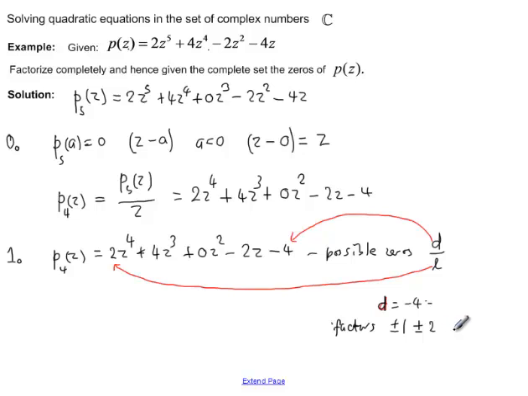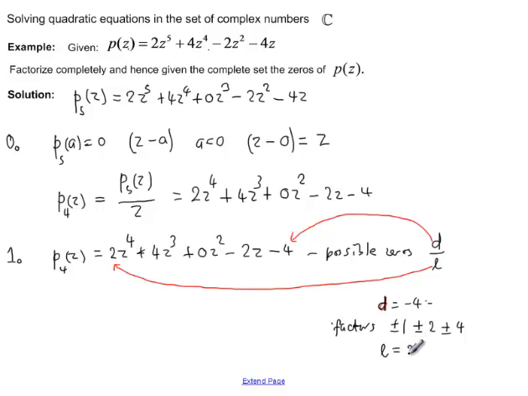Then the next factor will be plus or minus 2. If I want to get minus 4, if I consider a factor 2, I will take a minus 2 and a plus 2. Then next, it will be plus or minus 4. If I take a minus 4 and a plus 1, it is a factor; if I take a minus 1 and 4, it's still the same thing. So those are factors of D.